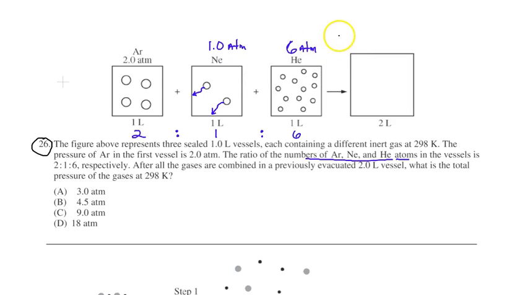Now they're going to stuff all these gases into this box here, which is twice the volume. Now don't get confused because you say twice the volume of an individual box. See, this gas feels 1 liter of volume. When I put it in this box, this gas, which is really, really small, is going to feel the volume of 2 liters. This gas, which is now in 1 liter, will fill the volume of 2 liters. See, these gases won't get in each other's way because they're infinitely small, even though they draw them pretty big in these diagrams. So each of these gases is going to feel like it's in 2 liters.